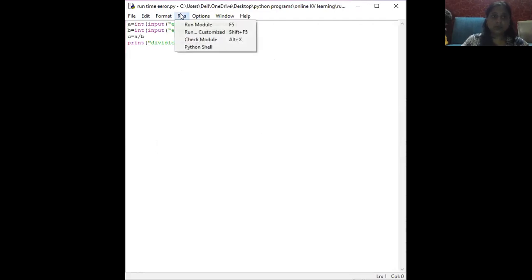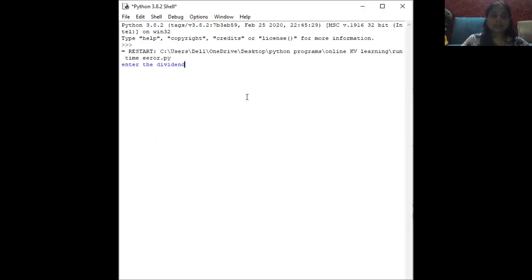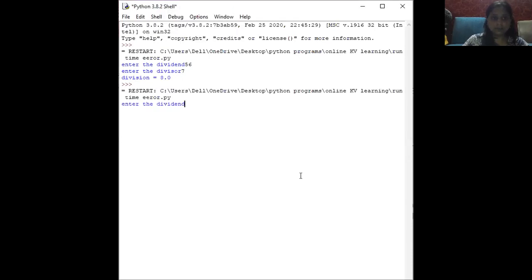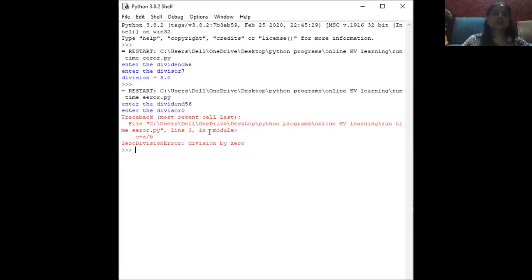because we expect division and we are doing the division. Now, if we run it, in the execution screen, enter the dividend, for example, say 56. Enter the divisor, say it is 7. Is correct? Now, when we run it again, for example, we enter 46 and then give 0 as the divisor. Now see the error. Everything was perfect, but the problem is, see the error, division by 0.